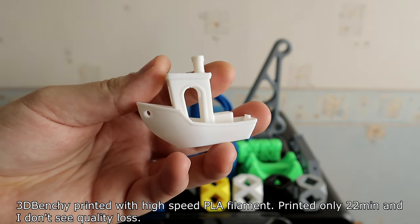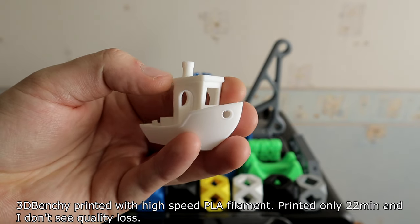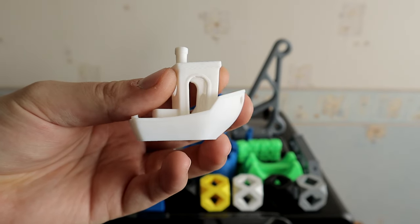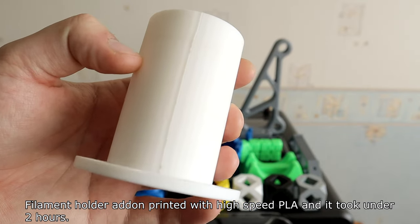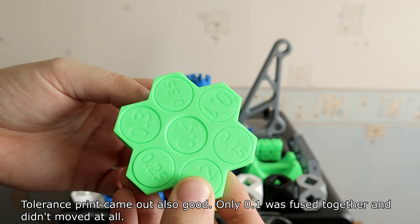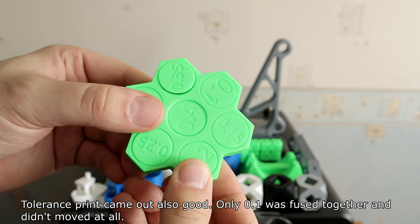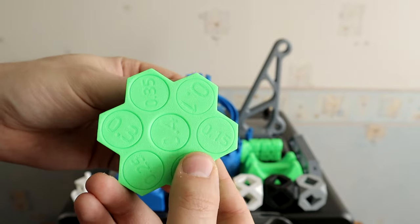3D Benchy printed with high speed PLA filament, printed in only 22 minutes and I don't see quality loss. Filament holder add-on printed with high speed PLA and it took under 2 hours. Tolerance print came out also good. Only 0.1 was fused together and didn't move at all.